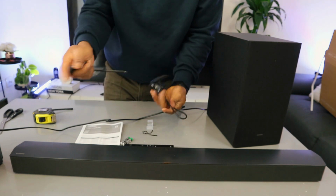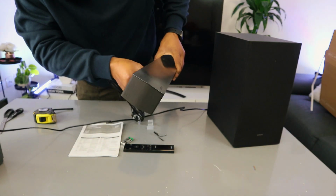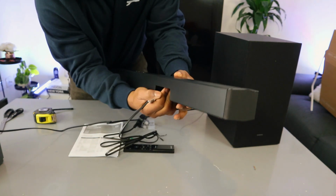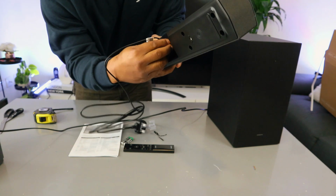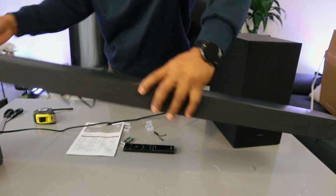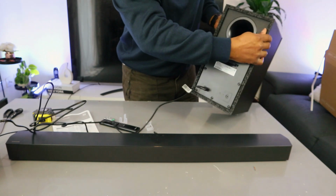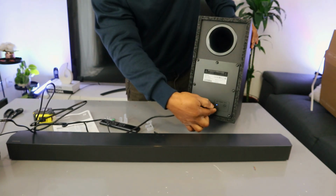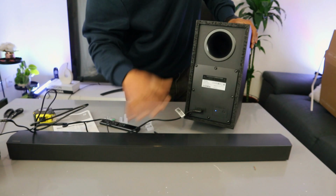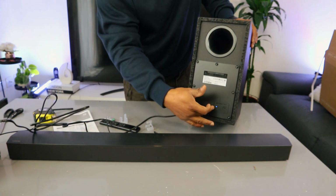Take the other power cable. Connect it to the back of this soundbar where it's written power. Push the cable inside it. And it's in. Plug it onto the socket. And at the back here, this blue flashing light means that the soundbar is not yet paired with the subwoofer. Once they are paired together, it will be a steady blue light. So at the moment, it's not paired yet.